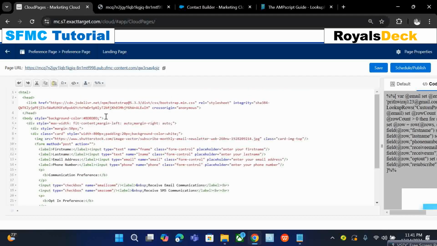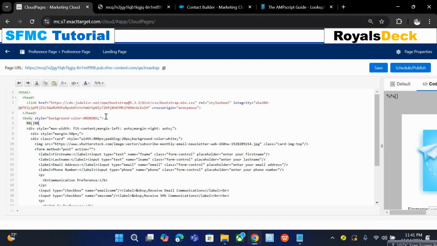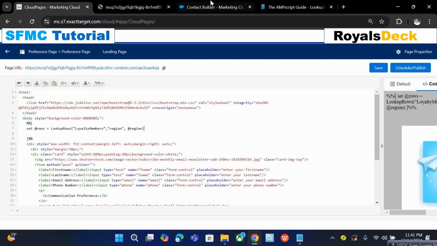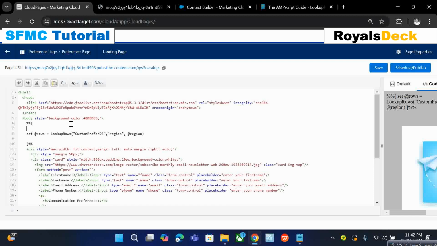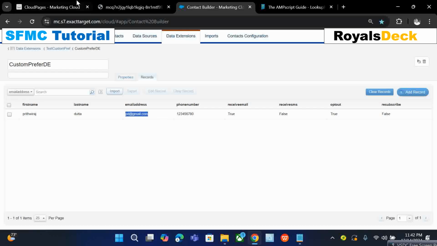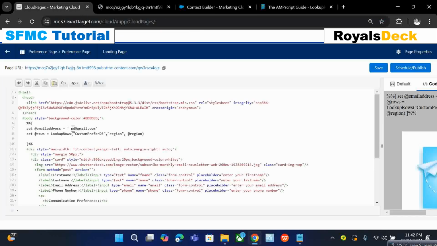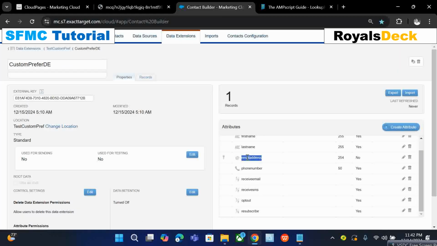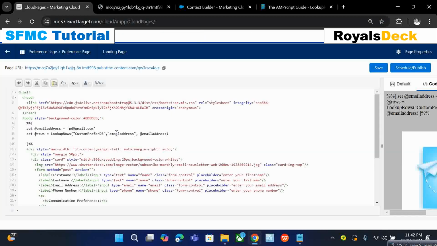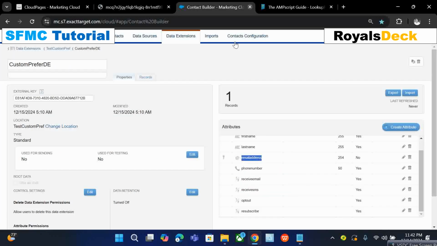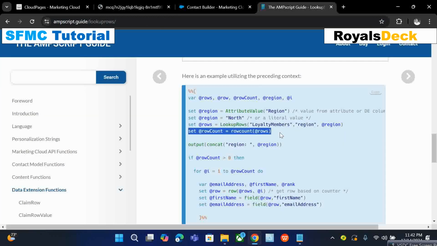Somewhere here I will write it. Now the email address will be equal to a hard-coded value, and we'll look up against this particular email address. So we have this one row of record.